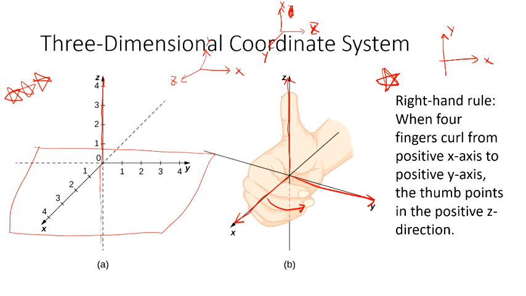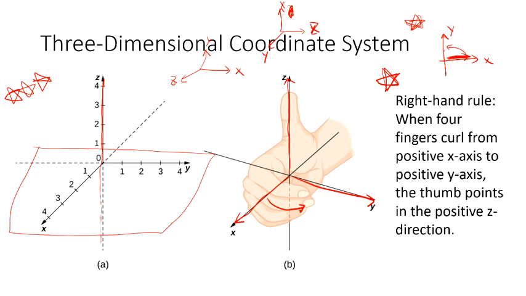So if you look at my picture right here, my x is going to the right, my y is pointing up. Using my right hand, you can use your right hand. First, my four fingers need to point to the x-axis direction. Right, so my hand should go this way, my four fingers pointing to the positive x-axis. And then my four fingers need to curl to point to the y direction.